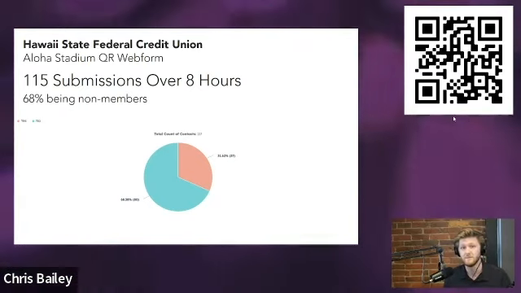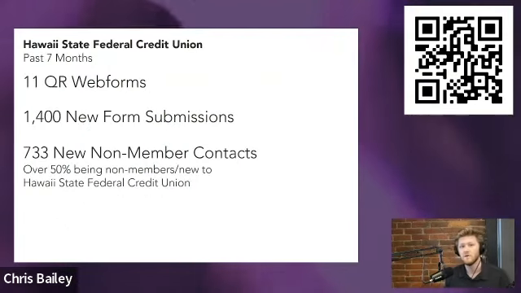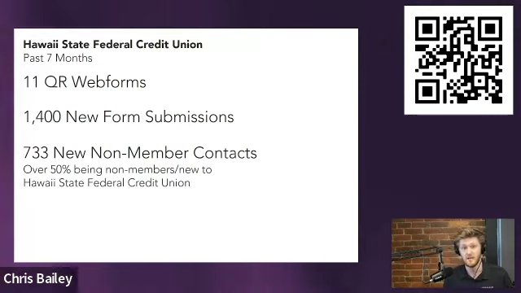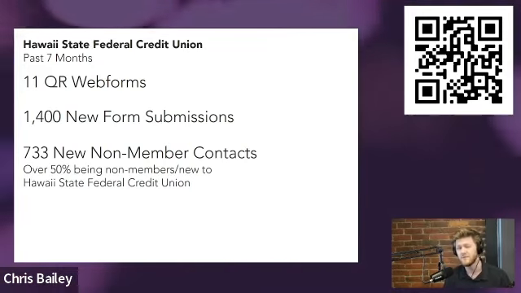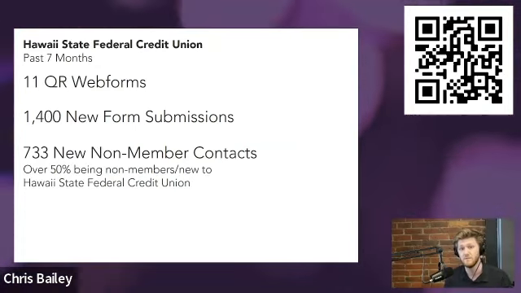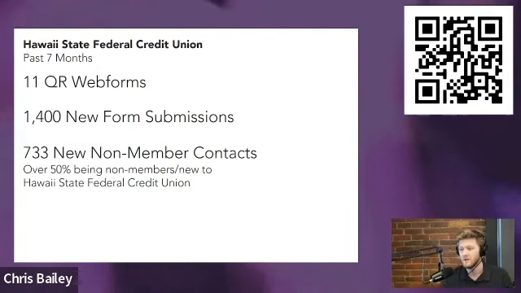And over the last 7 months, we've helped develop 10 other QR web forms for events like Aloha Stadium or even home shows. We've seen about 1,400 total submissions, with over 50% of these still being non-member contacts at Hawaii State. And in my mind, I see this as an unlimited opportunity.